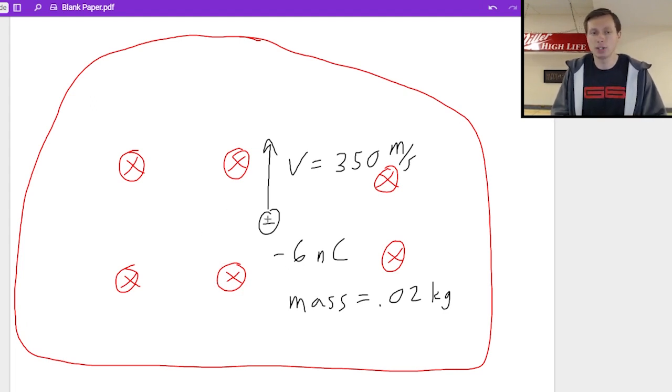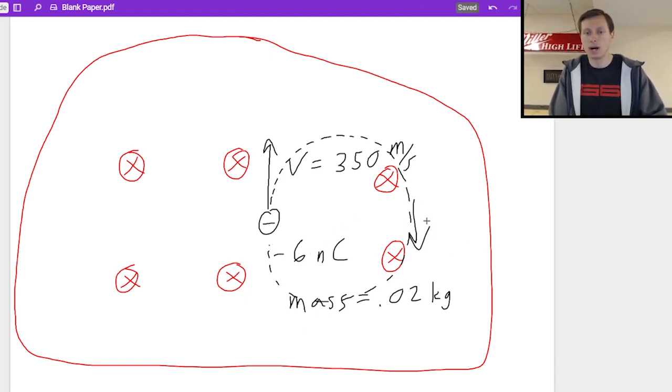So, it depends what question we want to answer first, the direction or the calculation. Let's answer the direction first, since it doesn't matter. You can do either one. So, in order to answer the direction, you just have to use the right hand rule. Thumb is going to point in the direction of velocity, so straight up. Index finger points into the page, because that's the magnetic field. Half extend your middle finger, that points to the left. However, since it's a negative charge, you always need to do the opposite direction. So, it points to the right. The force points to the right. That means it's gradually moving that way. And that also means that our circle is going to be clockwise. It's going to be a clockwise circle. So, that was my first question. It will be a clockwise circle.